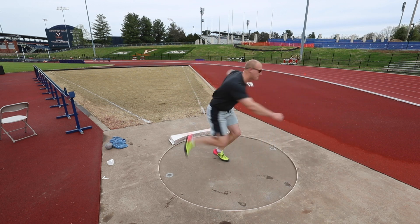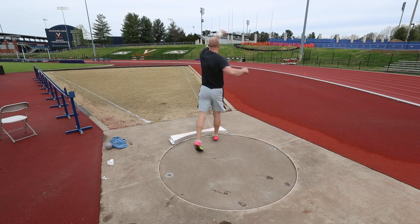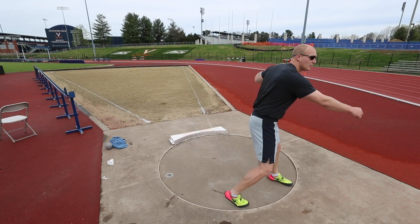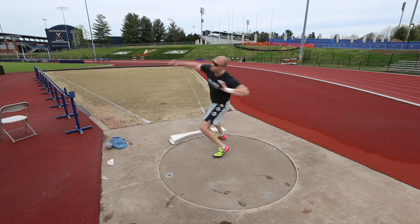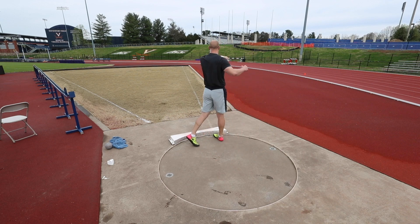The first thing to pay attention to is how your center of mass tracks across the circle. You want this to be traveling as straight as possible and have your body as balanced as possible by maintaining a vertical posture and keeping a nice wide base so that your weight's centered. That'll be the first helpful thing to get you to stop fouling.